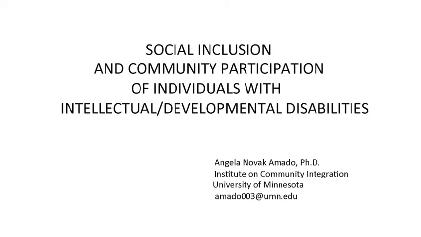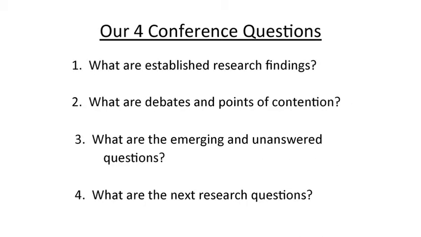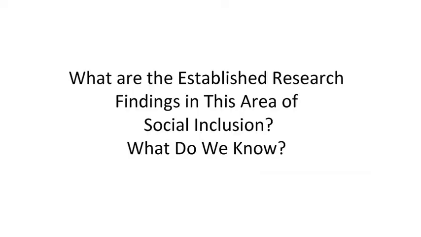I'm going to review those 4 questions. I'm going to give you a brief summary about those 4 questions in terms of community participation and social inclusion. So the first question was, what are the established research findings in this area of social inclusion? What is it that we know?